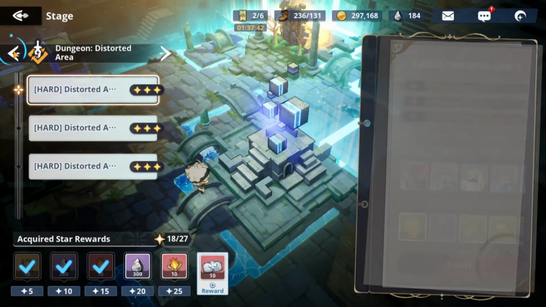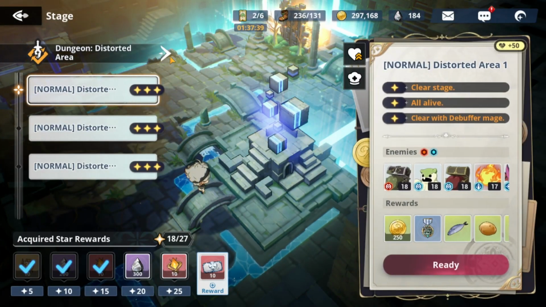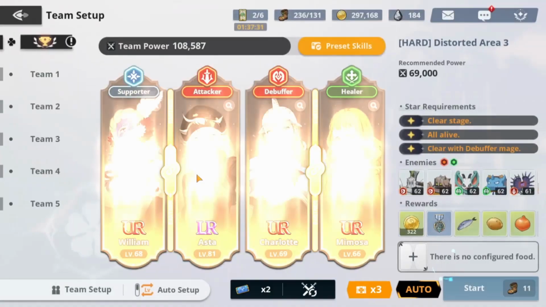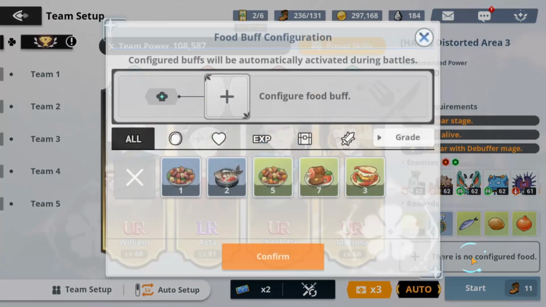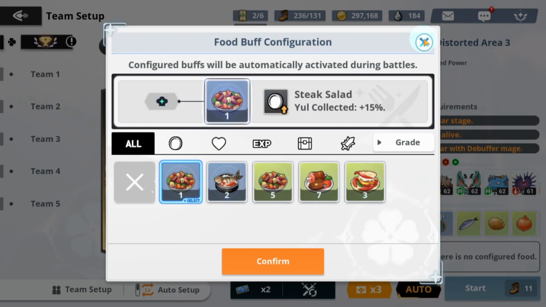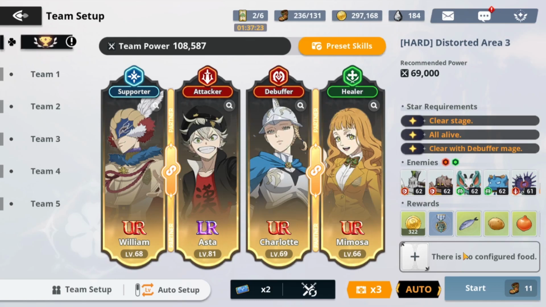But so obviously, the hard ones are going to give you more than the normal ones, and the lowest one, the list of the hard, is going to give you the most out of them all. So when you're farming this, there is something else you want to be doing as well, which is making sure you're using food. Now there is food that is particularly for bonds, and you want to make sure you're farming that because it gives you 10 to 15% more.